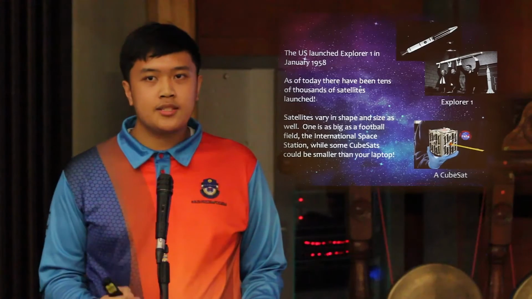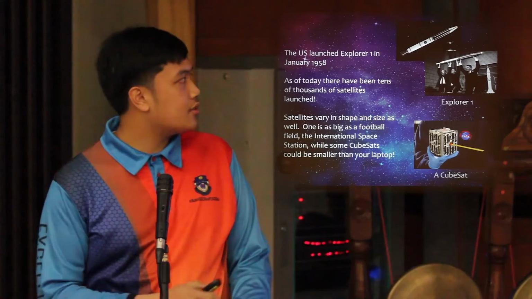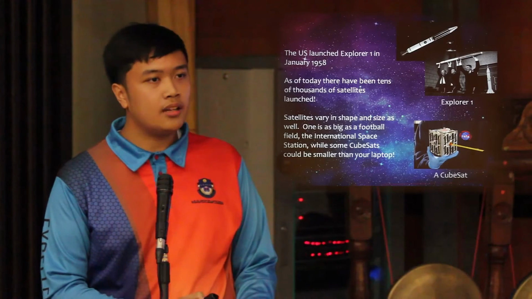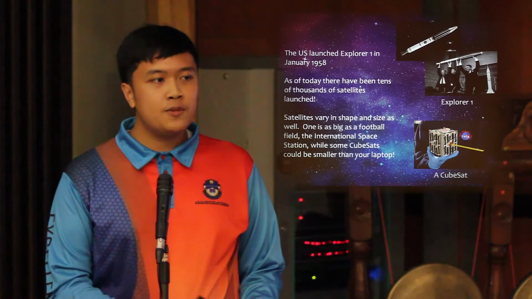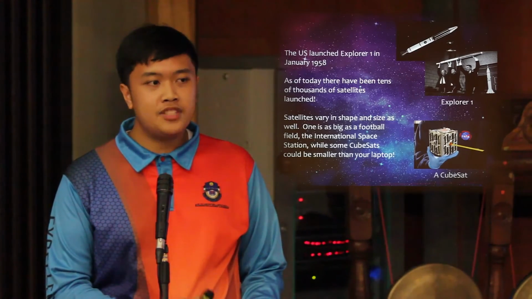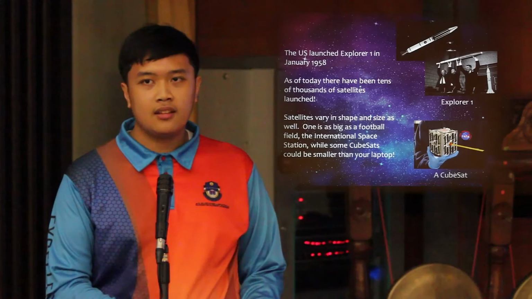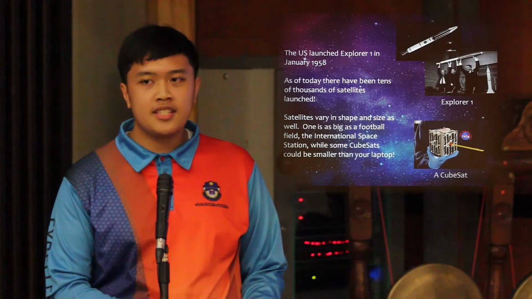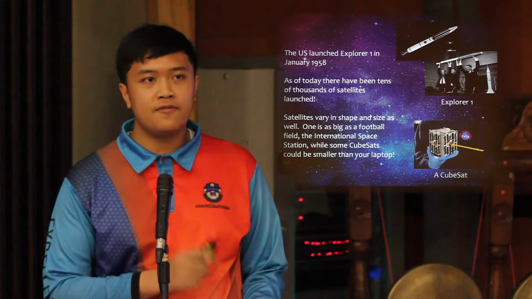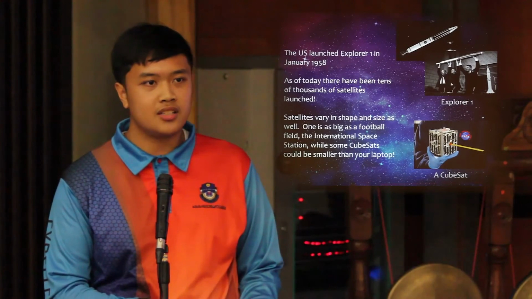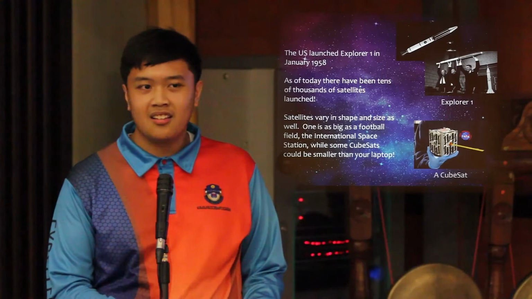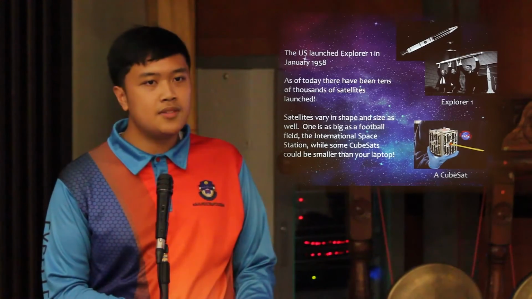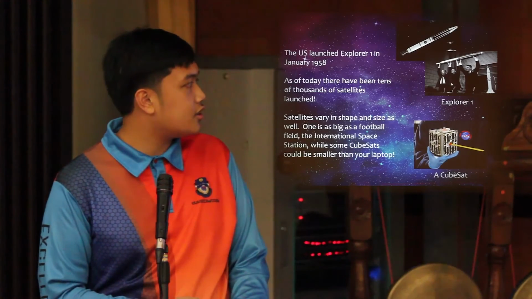America wanted in on this space race themselves, so in 1958 they launched Explorer 1. Explorer 1 was actually released on the 31st of January 1958. So, to put that into perspective, yesterday was the 60th anniversary of America's very first artificial satellite launch. Isn't that amazing? Yeah. As of today, there have been tens of thousands of artificial satellites launched.